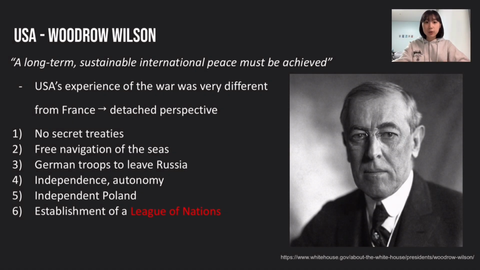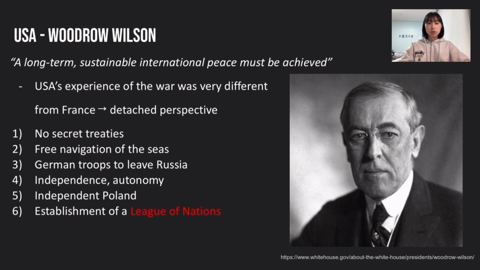However, the USA disagreed with Clemenceau's methods of severely punishing Germany and forcing peace with harsh terms. The US had a very different perception of the war compared to France, as first of all, they had not joined the war until later, so there was a shorter amount of time that they were actually involved in the war, and their civilian fatalities did not exceed 800 people. So American territory was never invaded, unlike France, and the US had actually made a sizable profit with increments in trading and business opportunities concerning war materials. Thus, they could say with confidence and with ease that they wanted a long-term sustainable international peace, and they could take a detached perspective, unlike France.